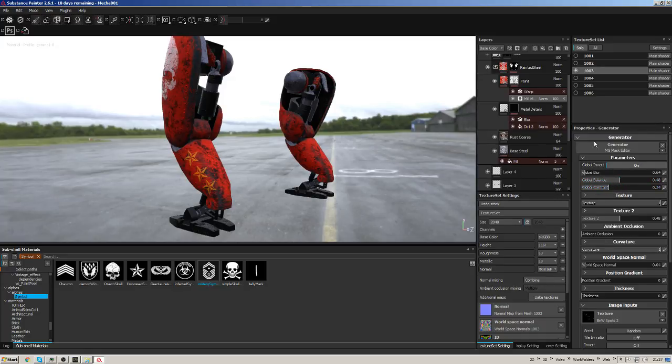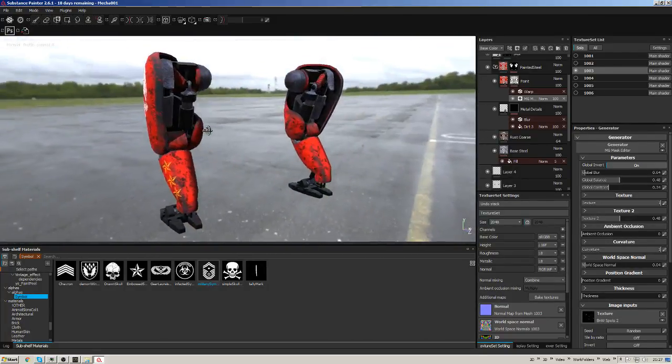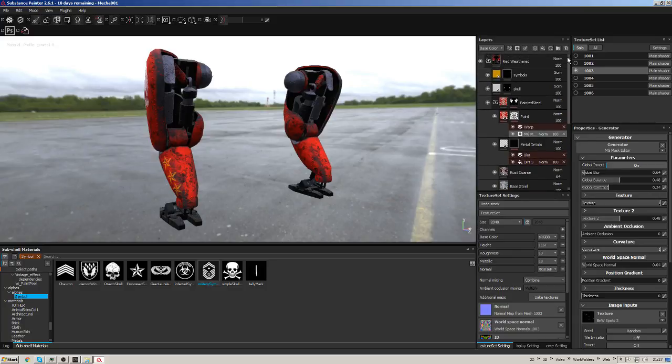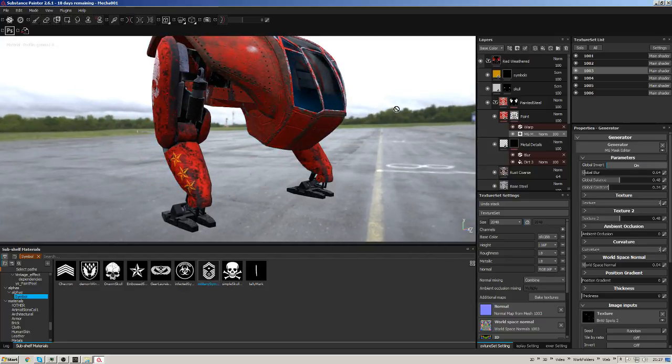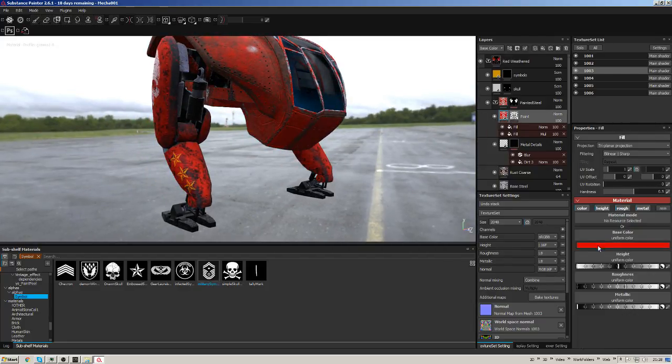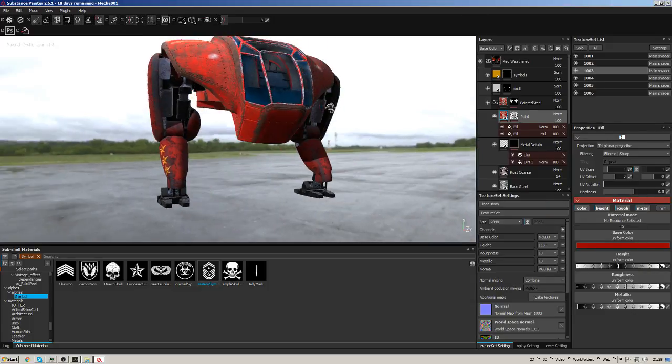Very, very aggravating. Now that, my friends, is a keeper. I do believe that is a keeper, although it might be a bit bright. Yeah, it's just a bit bright. Dang it. We can fix that. That's easy enough to fix. Let's just dial that back a little tiny bit. There we go. That's what we're looking for, folks.